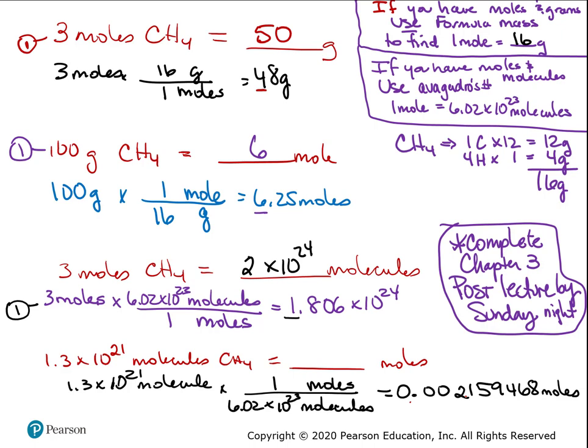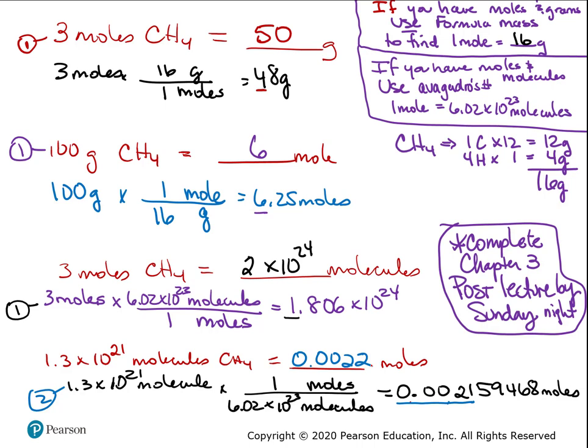Can I keep all of those? Okay, how many do I have to round to? 2. So because there's 2 here, I need to have 2 in my answer. So going across, remember those zeros out front are not significant, but I'm going to keep them because they show the size of the number. The first 2 significant figures I get to is the 2 and the 1. Next number is a 5. So what happens to my 1? It rounds up. So I end up with 0.0022 moles. Okay, go through and practice those ones.